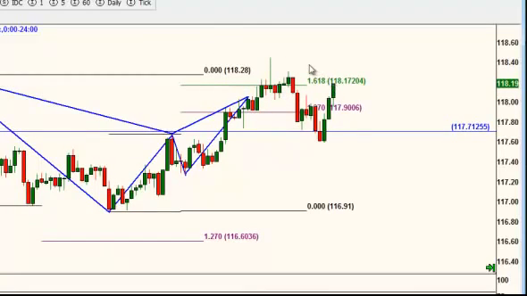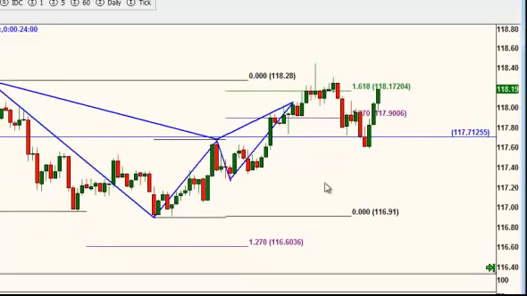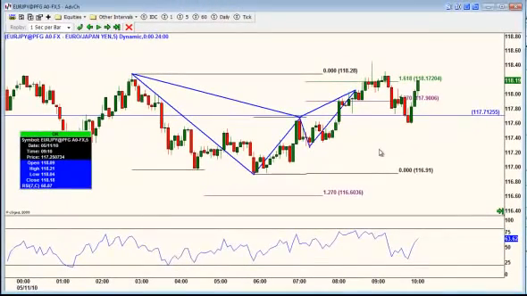Very, very quick trade. A nice little profit for the day, and that just gives you an example of a nice ratio trade, and it should show you, traders, that you can use ratios on any market in any time frame to make money. They're not just restricted to a specific time frame. They're not just restricted to a specific currency pair. If you understand structure, if you understand pattern recognition, support and resistance, market harmonics, and you understand what you're looking for, it's very, very easy to recognize opportunities that occur in the market that you can trade using Fibonacci, ratios, basic structure, support, and resistance.